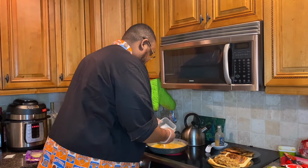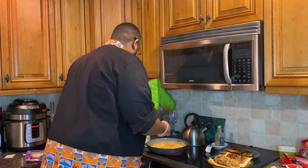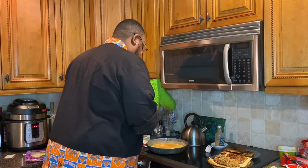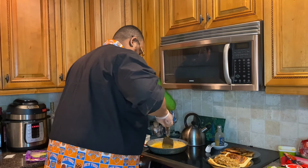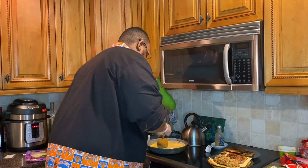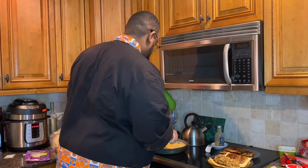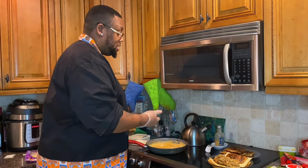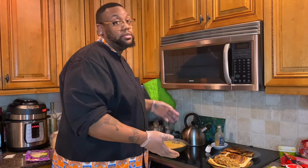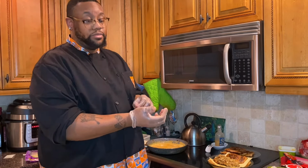Cornstarch to the mix. Turn it down so it starts thickening. And once it thickens, we're going to add the sauce on there. We're going to sandwich it up. We're going to toast both sides of this sandwich. Y'all stay tuned for that final step.